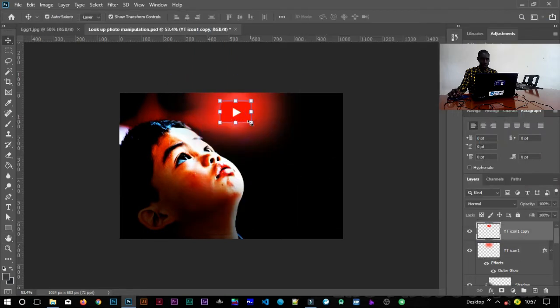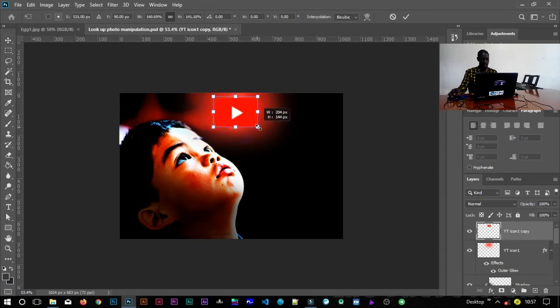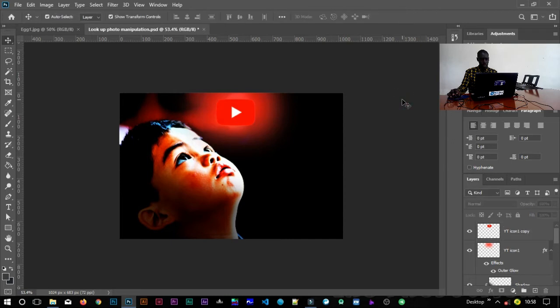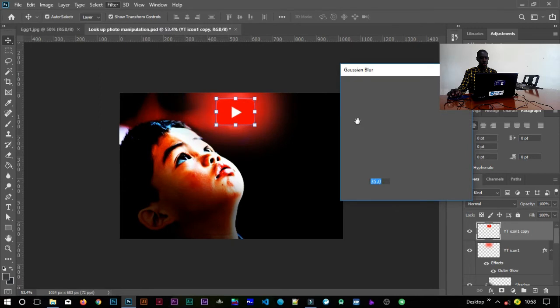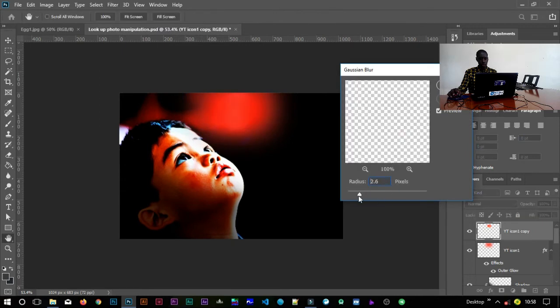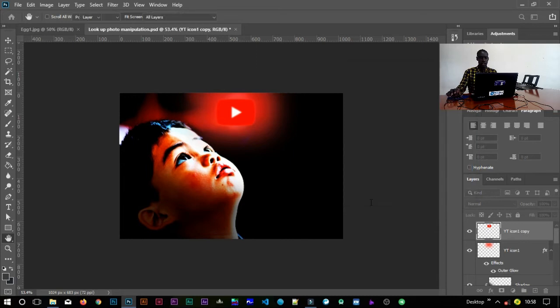Then I will want now to just resize this. I feel it's not well resized, just like that. Then what I'll do, I can see it is popping out and I don't like that. So what I'll do, let me just select this and carry out a little bit of this Gaussian blur, but not too much. Just need to blur it a bit so that it loses those sharp edges, just like that. It's not fine. I think let me do just two, then enter.